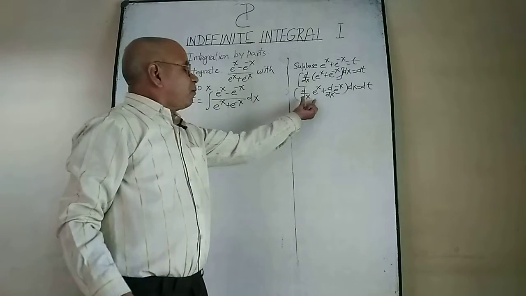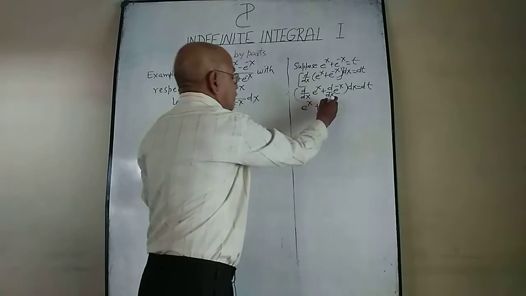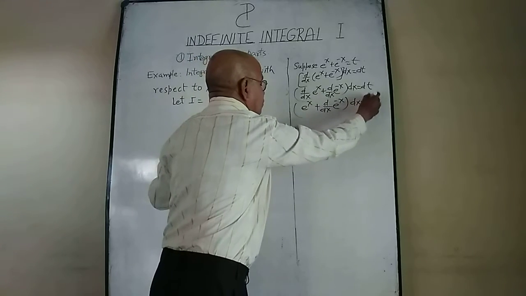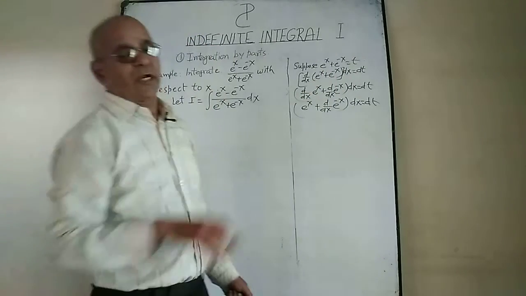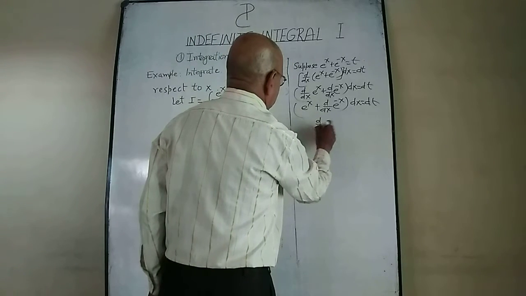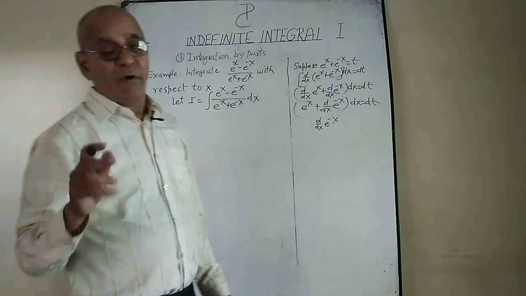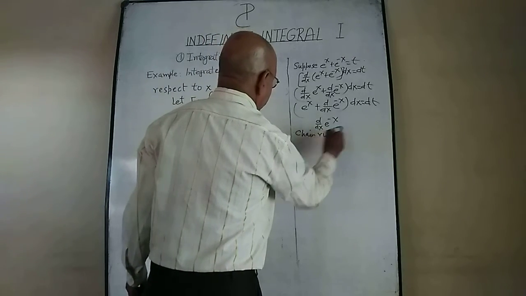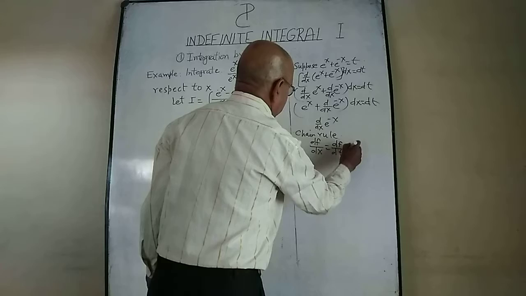The standard form of differentiation of e to the power x is e to the power x. But for d by dx of e to the power minus x, we have to solve it in such a way that we can use the standard form. How can we do this? Suppose I am taking d by dx of e to the power minus x. I am using the differentiation formula, the chain rule: df upon dx is equal to df upon dt into dt by dx.